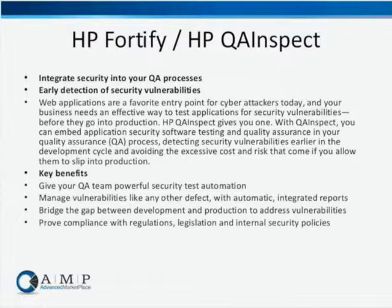So with HP Fortify, we're able to get in there and do things like code analysis while an application is being developed. So expose the potential vulnerabilities from a development standpoint to your application developer and allow them to have the tools and the resources to scan for vulnerabilities while they develop code. That's just going to leverage the need for QA to do the same test. Once QA is able to leverage the same kind of security test cases, we should know that we don't have vulnerabilities moving forward and that our application code is developed correctly, and that's going to keep defects or potential defects contained within the phases where they should be discovered.